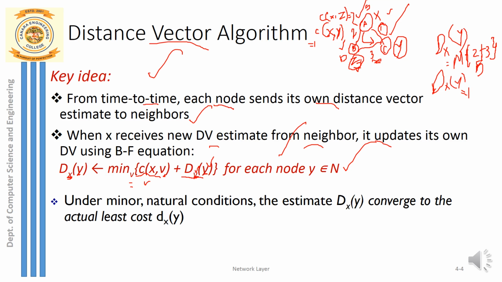Now we are supposed to compare this newly calculated distance 5 with the pre-calculated distance 1. What is the minimum value out of these two? The minimum distance out of these two is 1. So the final distance vector that we have found is, when you compare 1 with 5, the minimum value is 1. So the final least cost distance to reach from the source node x to destination node y is 1 itself, which is the least value compared to all the other paths. This is how you calculate the least cost path from the source node to the destination node.